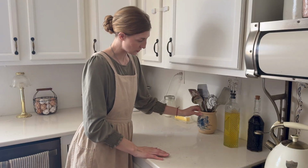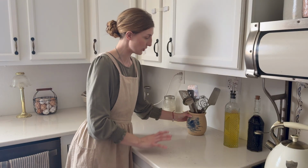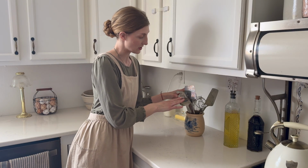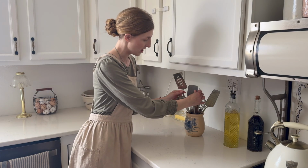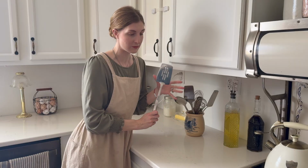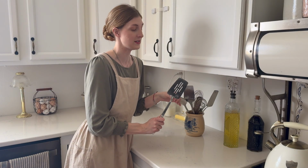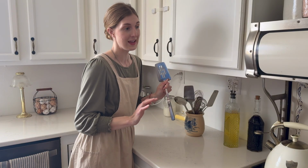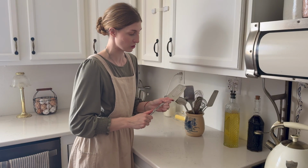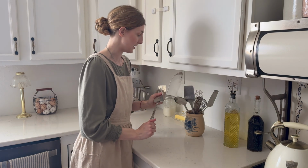Here I just found this super cute little barn and pot at a thrift store, and then these are the utensils that I use the most often. I absolutely love the Viking utensils. My husband and I decided to splurge and get them. They are more expensive, but they are so durable, and we talk about how they can definitely be passed down to our children because if you care for them, they are heavy-duty stainless steel.